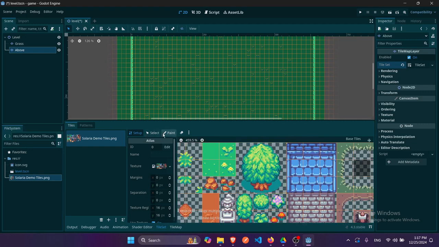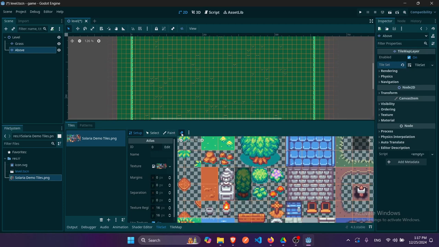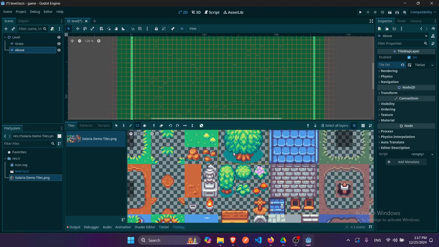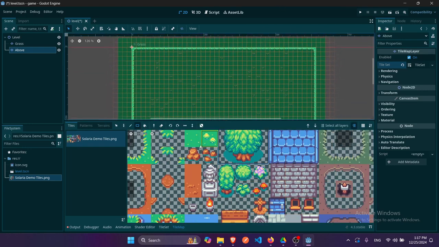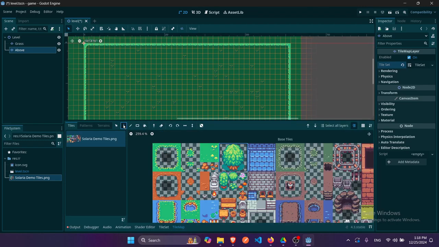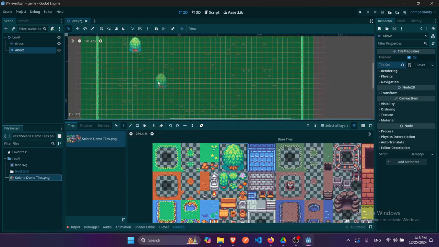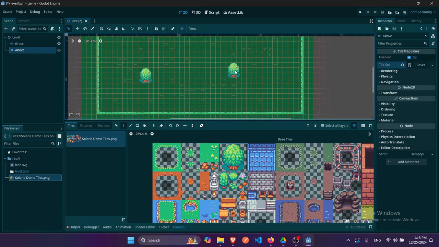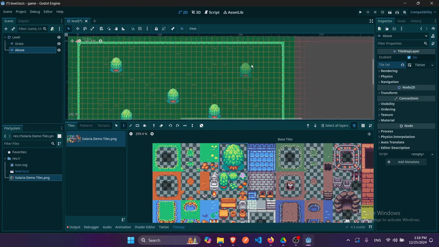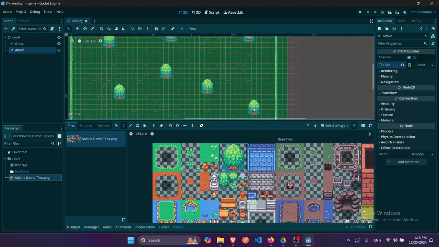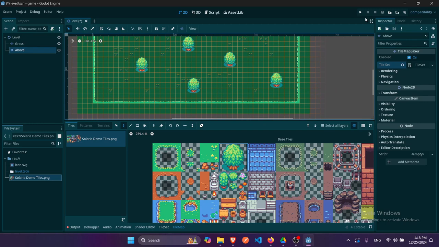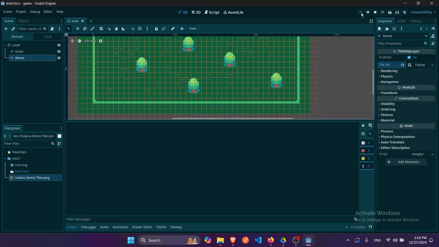Likewise, you can also do that for this one. This one also, hold shift, and yeah, like that. Now if you click on this one, then you can go into tile map. Let's select the paint tool, and we can paint with the help of this. So let me say I have trees over there, trees over there. I can just paint it wherever I want on the screen for my game.